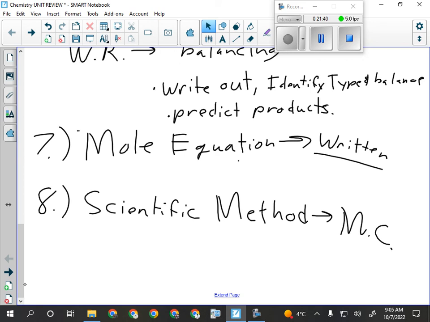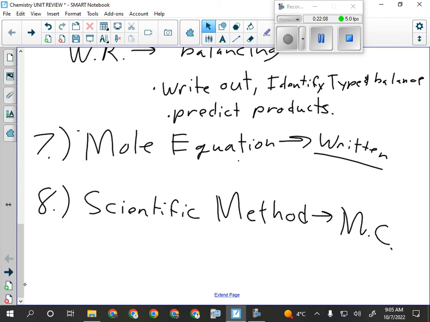Is it a good idea to read over your notes? It's definitely a good idea, especially the lessons I mentioned in particular: history of the atom, lesson 1; lesson 4 on properties of compounds; lesson 7 on solubility and the polar nature of water. You're going to have to do some writing on those, and you know that stuff is going to be in the multiple choice, so not a bad idea to read over those ones in particular.